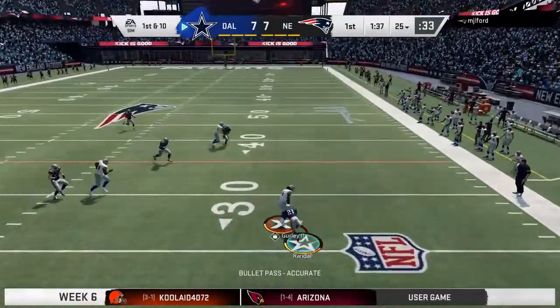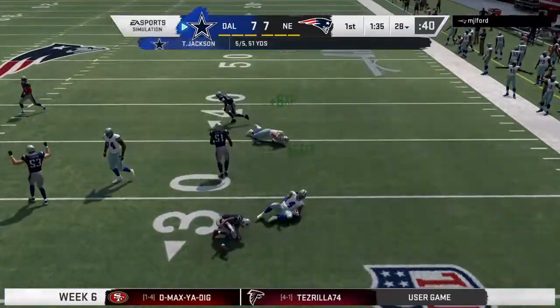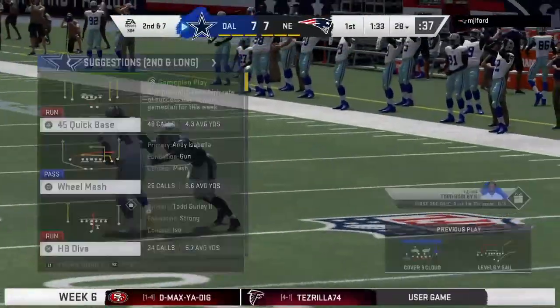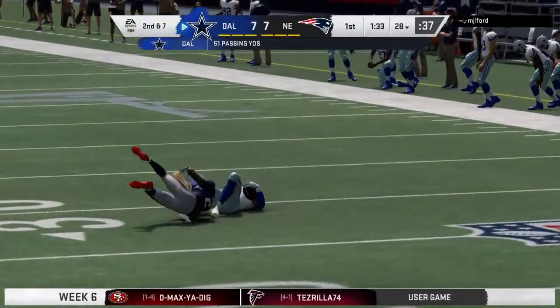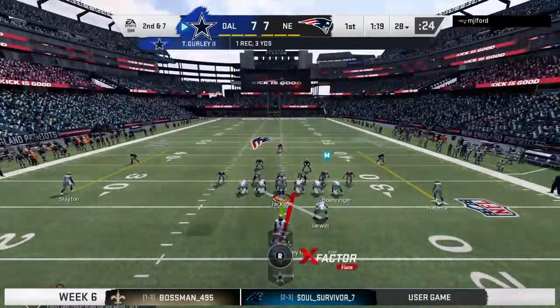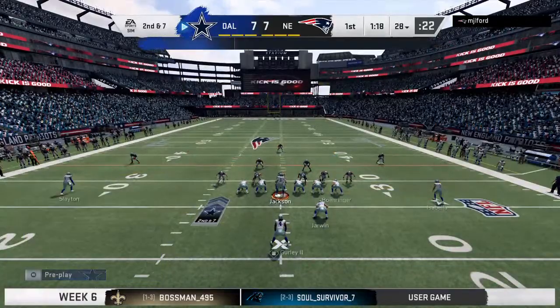And just think of what it's like now on the sideline. Because when you score a touchdown, you have to go over and look at the tablet and see what you did on the last drive. When you scored points, it's a whole lot better view than when you're trying to figure out how to fix things there. Here's 2nd and 7 now from the 28.